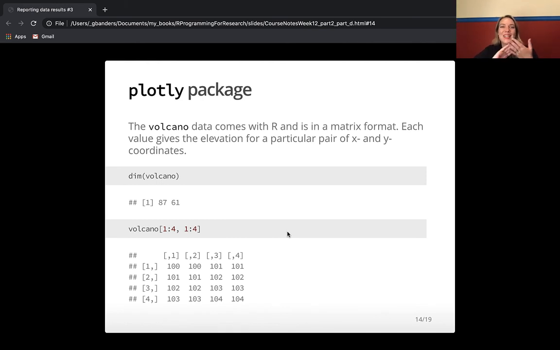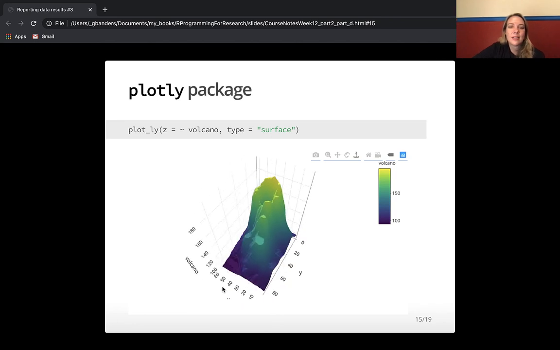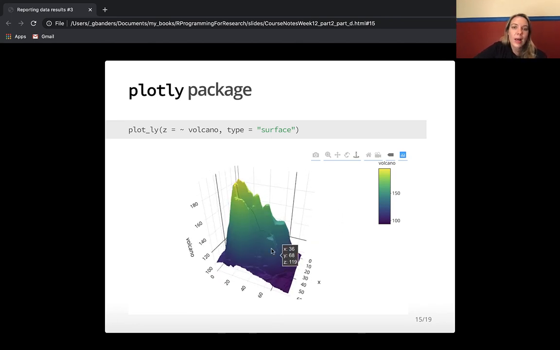You can play around with this some more. So if you have elevation information in a matrix format so that X and Y are the coordinates and then each of the values is the actual height, the elevation, you can pass that in directly. And one example data set that comes with R that lets you do that is the volcano data set. If you look at that, one of these is the dimension for latitude and one for longitude, and then each of the values in the cells is the elevation at that point. And so when you have that matrix format, you only need to pass in the Z value. And you can make a surface where it's connected all those points rather than just having them as separate points. So you can see that that lets you explore that surface as well. And again, when you scroll over, it gives you the exact values.